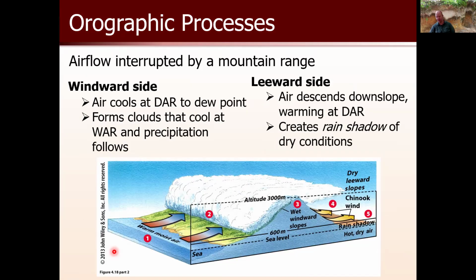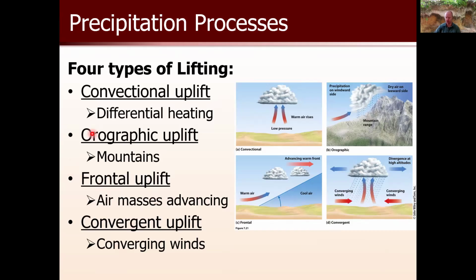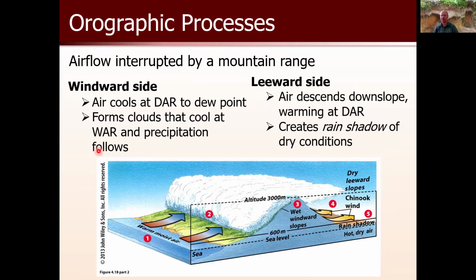And so some of these are explained here. We'll just focus on orographic for a moment, and we'll move into some of these different processes in the next handful of slides or so. But here with orographic processes, we have air masses traveling across the landscape. They then reach a mountain range or a ridge, and they're forced upward. And so on the windward side, you have air cooling at the dry adiabatic lapse rate. It reaches dew point, which is when clouds form, and then precipitation starts falling. And so your windward side is much wetter or moister as a result.